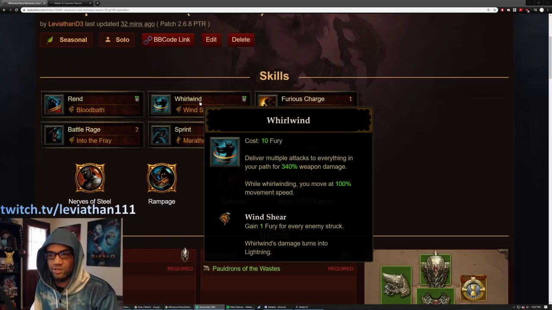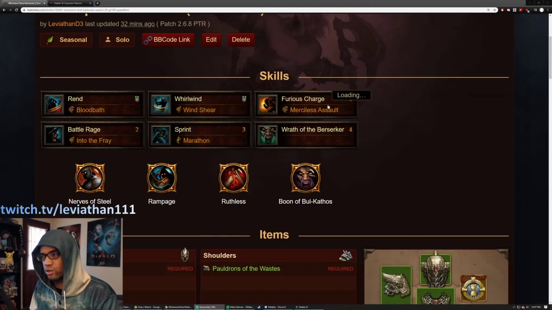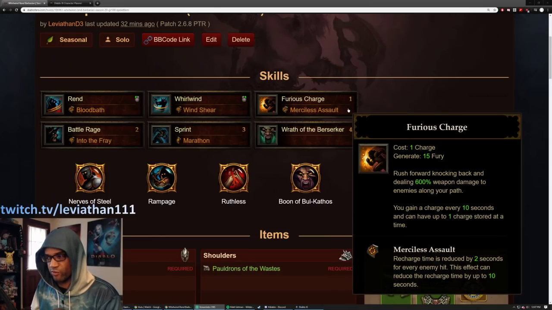If you feel like your life is kind of yo-yoing or not feeling like it's very sustainable, you can go with Blood Funnel. I like Hurricane for speed farming if I'm going with the Bul-Kathos weapons, but when you go with the Echoing Fury Ambo's Pride setup, which is the one that I'm showcasing, I would definitely go with Wind Shear so that you can generate all the Fury you need. Another way to generate some Fury as well is Furious Charging through things with Merciless Assault.